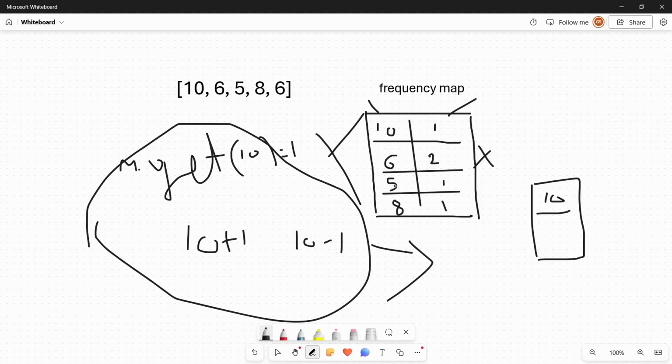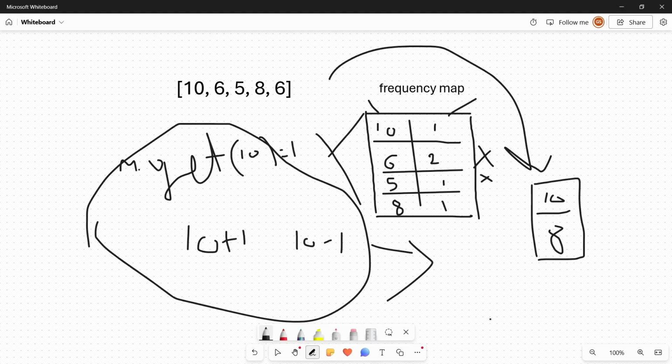Now for 5, its occurrence is 1, but its adjacent element 5 plus 1, which is 6, is there in the keys, so we will not add it. Then for 8, its occurrence is 1, and we do not have 8 plus 1, which is 9, or 8 minus 1, which is 7, in the key set. So we will add this. For this particular array, the answer will be 10 and 8, which we can add in a list.